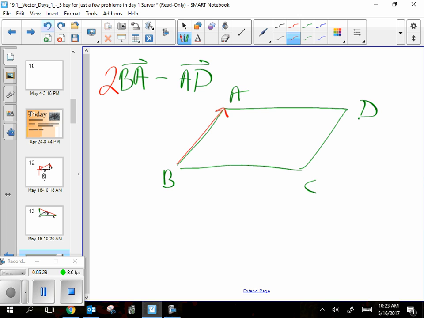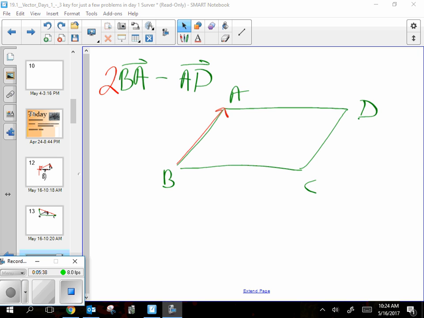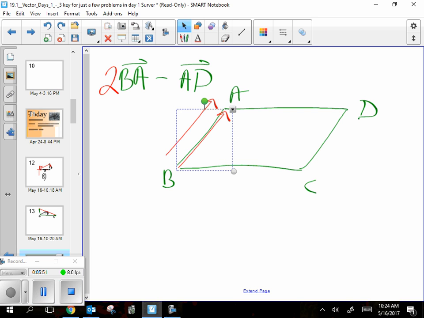All right, now I need you to work with somebody because there's a tough problem coming up here, and this will also give you a chance to compare on these answers. I'm going to pause for a second while I group you. Okay, I'm hoping this one wasn't too tough. That's BA, and then I'm going to do another identical one. I'm even going to use my smartboard's capabilities to make this identical. I'm going to clone it. There.